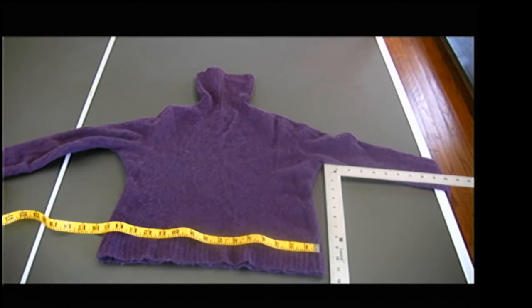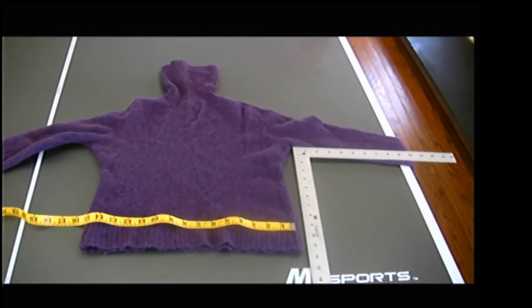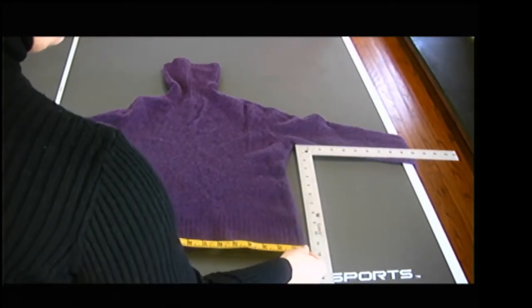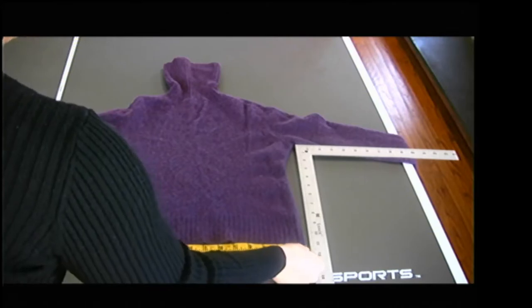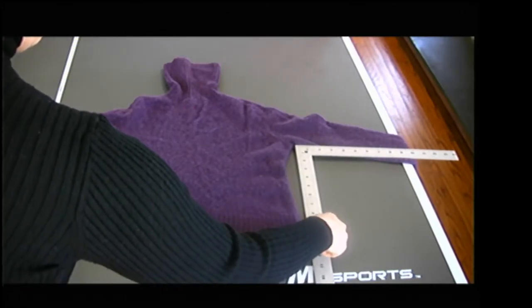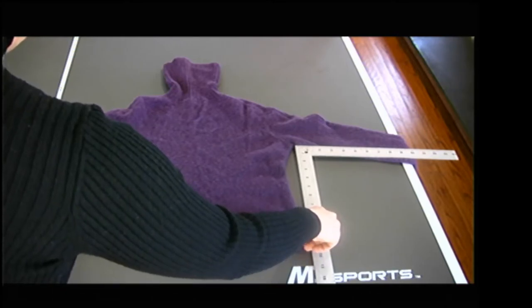So I'm going to skip my high hip measurement and go straight down to the sweep. The sweep is, of course, the bottom opening. So I'm going to smooth out my bottom opening from side seam to side seam. And that looks like it's about 15 1/4.